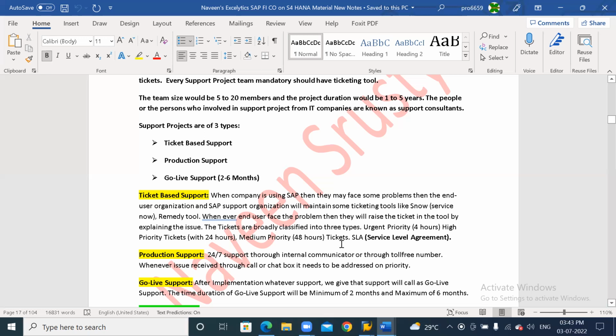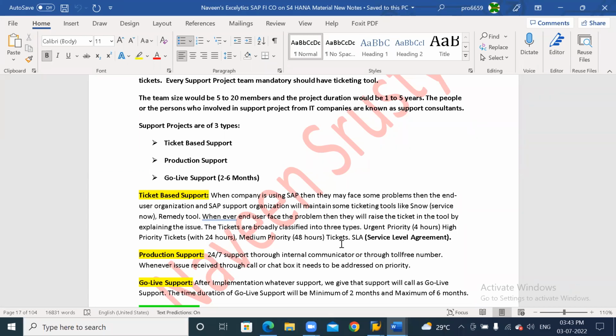What do you mean by high priority tickets? For example, only AP people are not able to do it, but GL people are able to work on fiscal year 2022. On a floor, there are 3 different teams: AP, AR, and GL. The AR and GL teams are able to work in fiscal year 2022, but the AP team is not able to.